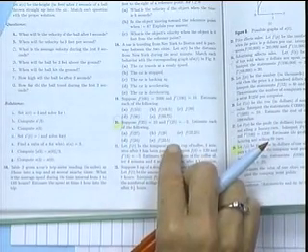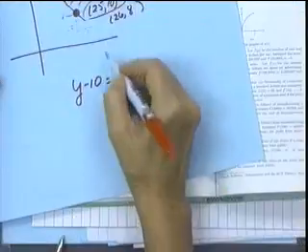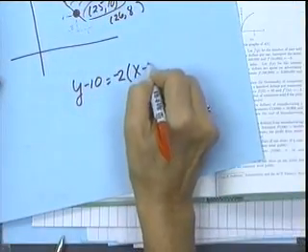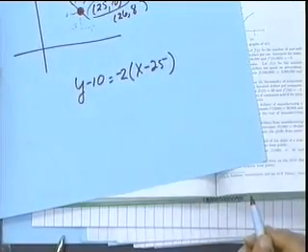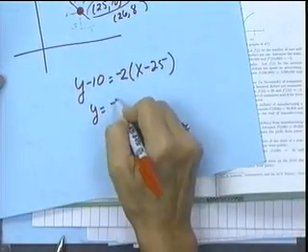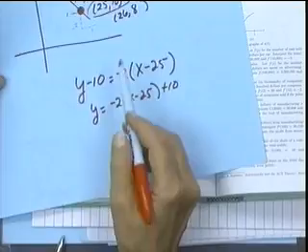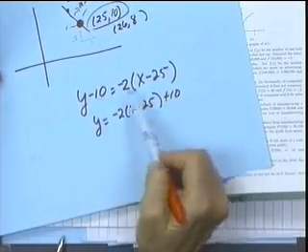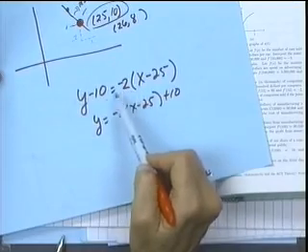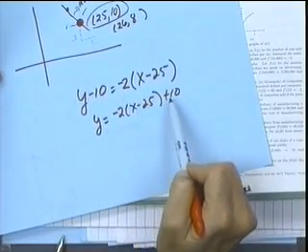All right, now let's pretend we don't want to think and do anything. Maybe not, that's not the right word. Let's pretend we want to be efficient. If I know a point and slope, could I easily write an equation of a line? Yeah, so let's write the equation of the tangent line. y minus the y coordinate equals the slope times x minus the x coordinate, or y equals negative 2 times x minus 25 plus 10, if I just solve that for y. All right, so I had a point, I had a slope, I did the point slope form. So y is negative 2 times x minus 25 plus 10.